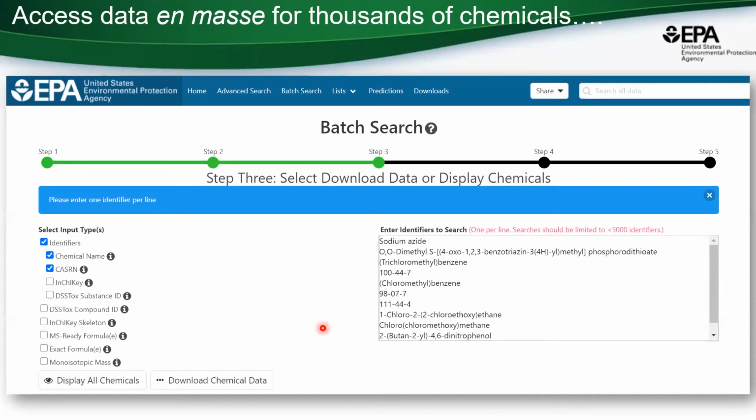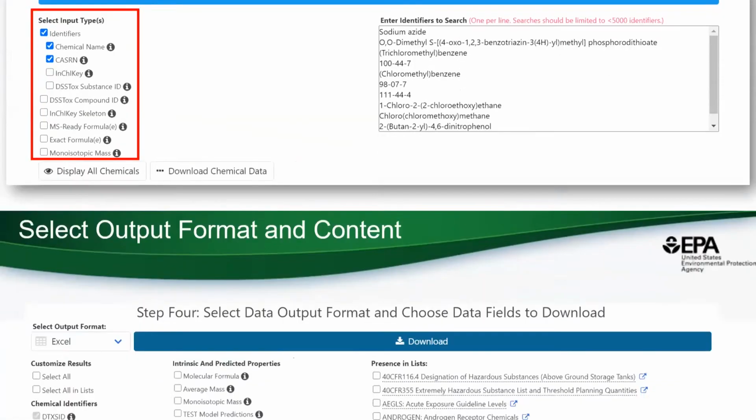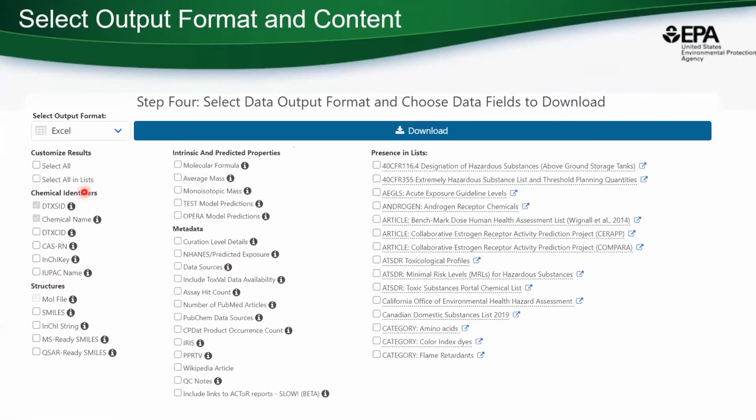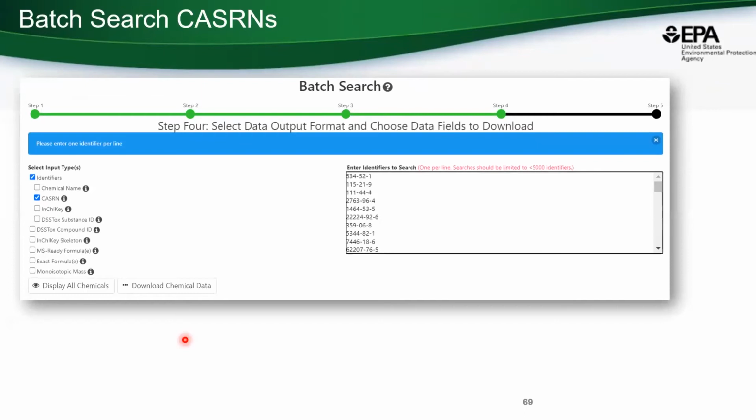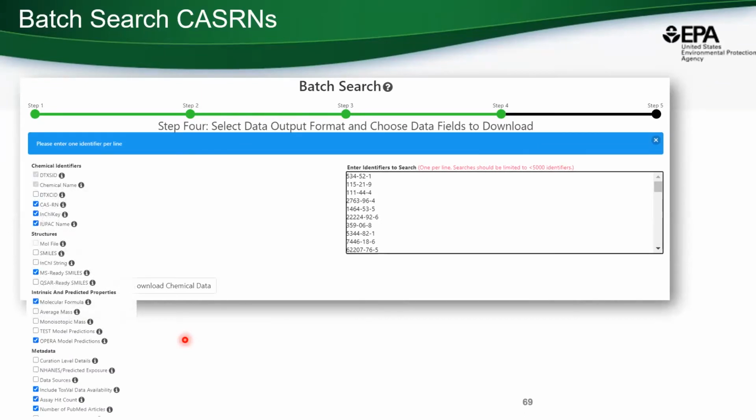And in this case, I'm showing you an example of the batch interface right here, batch search. I've pasted in a list of chemical names. It's also got CAS numbers, so I'm feeding in both. And then all I'm going to do is choose what I want to download. Maybe I want formula, mass, whether there's toxicity data, whether or not there's an IRIS report. I can select in this interface whatever I want to download. I can do the same just for a list of CAS numbers, which most of you will be working with.